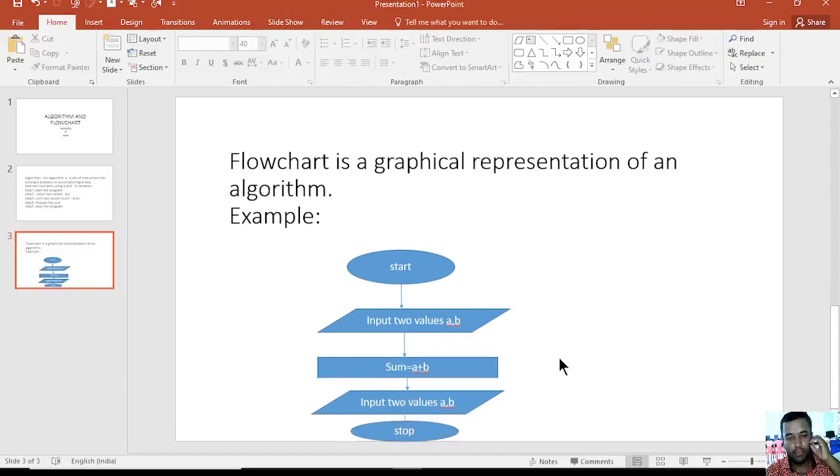Stop the program. So this is the example of the flowchart. The flowchart is a graphical representation of an algorithm. So algorithm and flowchart completed.